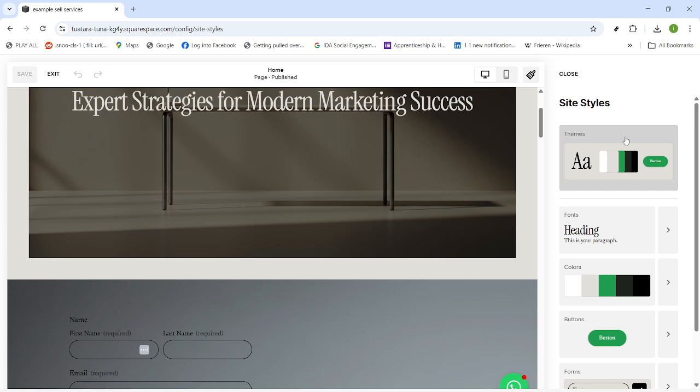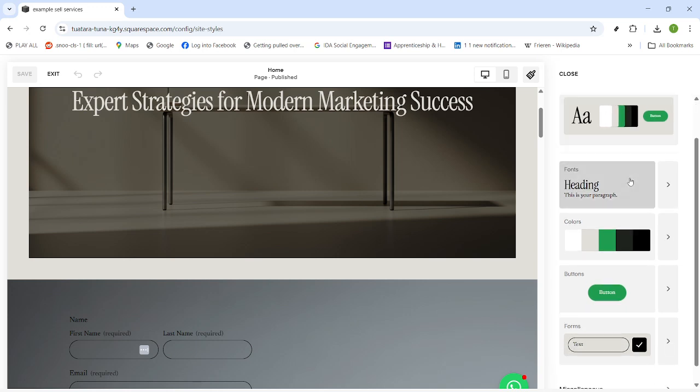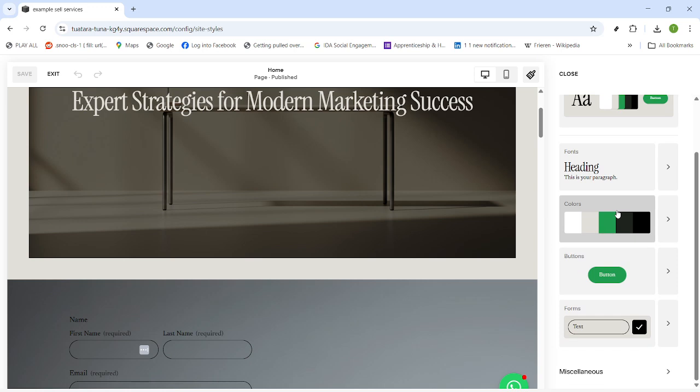For global styling, open Site Styles. If a style group is highlighted, select it to access related settings. This area controls your universal fonts, colors, buttons, and section themes, ensuring your changes apply across the entire site rather than a single page. Make small adjustments and preview as you go. Subtle tweaks often deliver the most cohesive result. When finished, click Close to return to the editor.